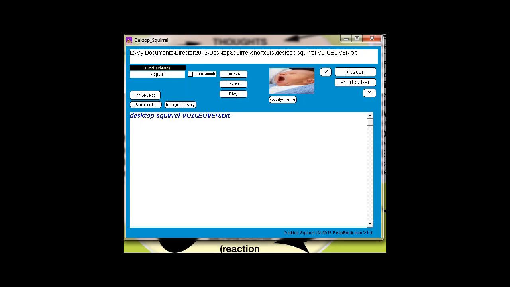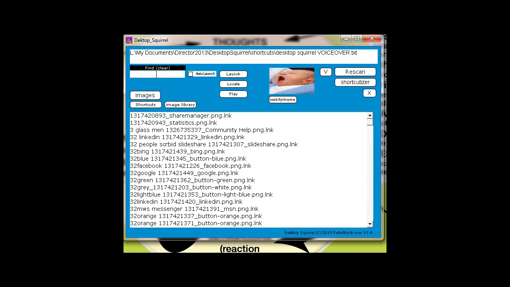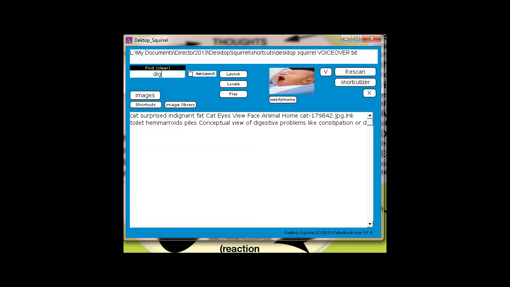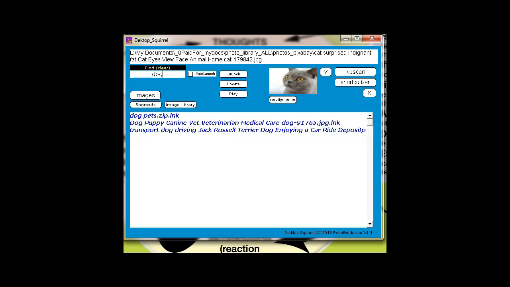So you're thinking, well, what could we do? What if we wanted to do something more specialist than that? So again, we can search for images, and say I want to find a picture of a dog. So I can see that I've got a cat there, which probably has the name dog in it somewhere. Oh, sorry, I put dig. That's why. Dog. There we are. So there's a dog there. It's showing me the preview of the thing there, and again I can just locate the folder where that is, or I can launch the default application for my images, which would be Photo Viewer, I think.